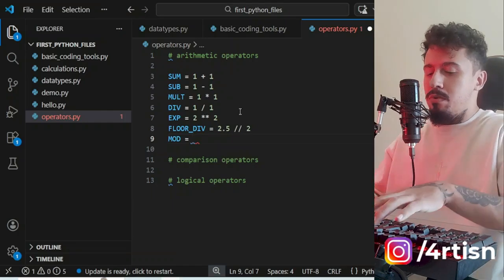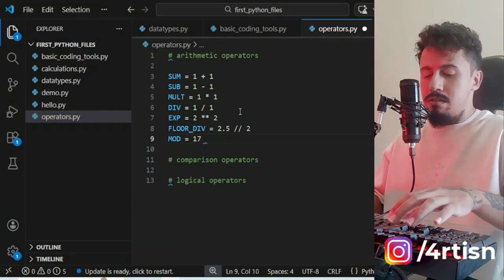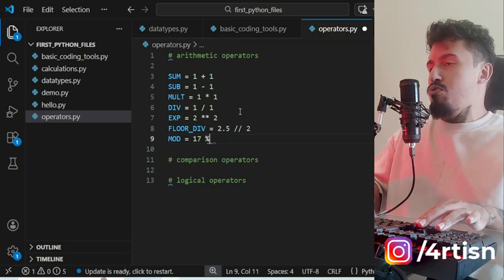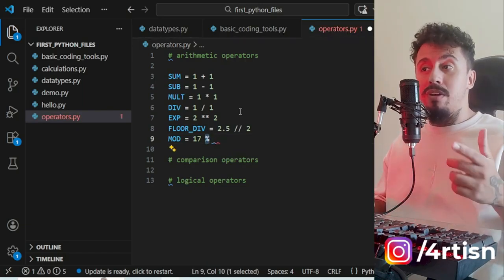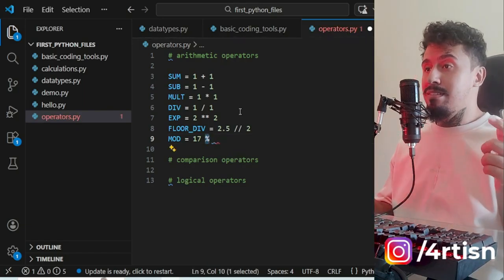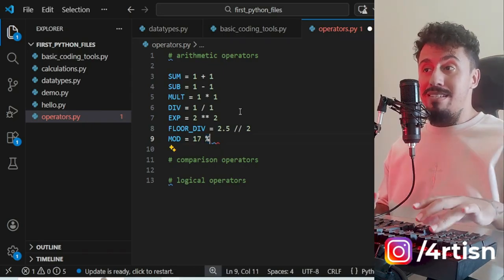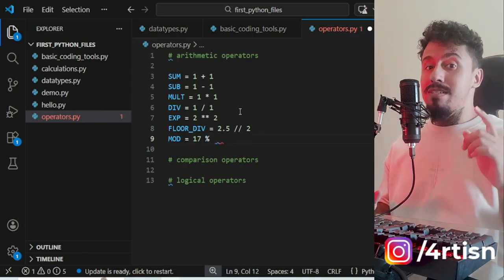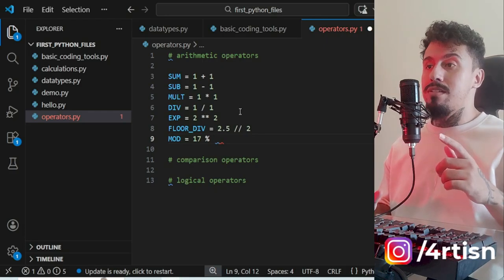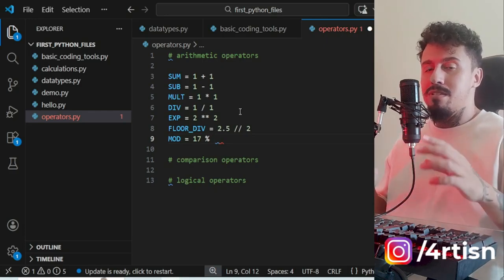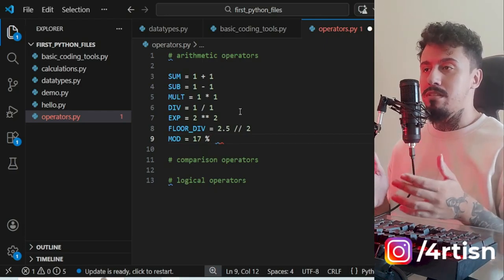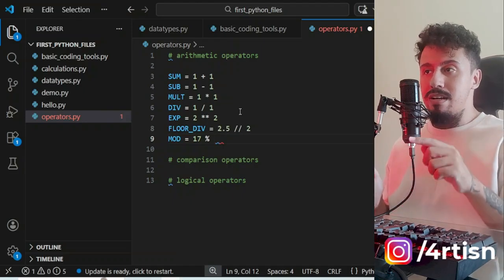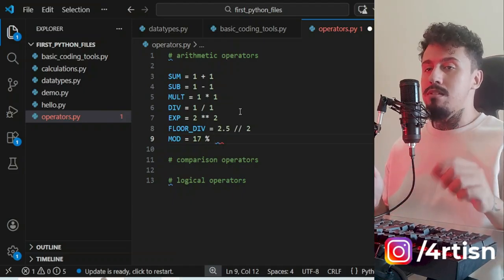For example, 17 modulus, and the operator is the percent sign, the percentage sign. This is not percentage calculus, this is not calculating the percentage of the value. Don't make this mistake. This sign right here is mod.